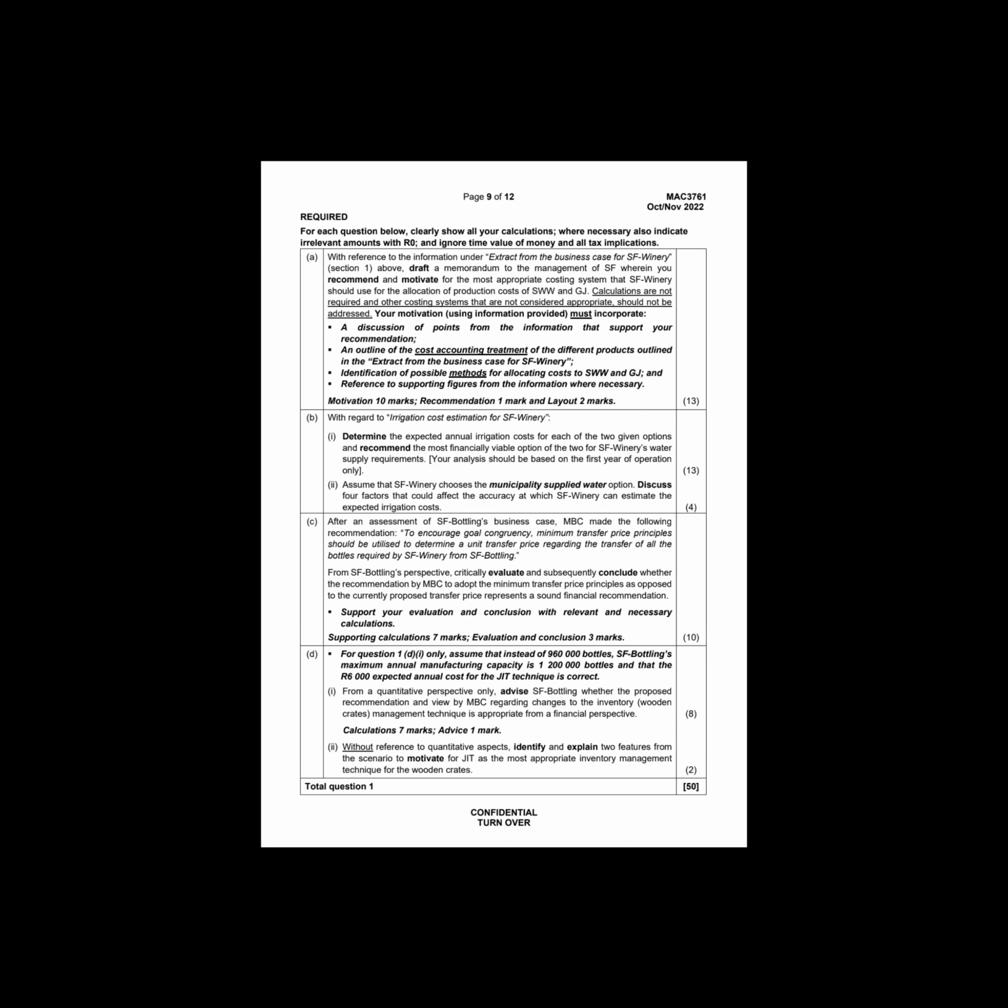So you see, they are not telling you about costing methods. They expect that you know these costing methods. So they are saying recommend. They're basically saying recommend and motivate the most appropriate costing system. So, like I always say, you are going to be looking at the advantages and disadvantages of the different costing systems. The key word there is allocate. Allocating production costs. So if you want to search that in the textbook or in the notes, look for the methods of allocating production costs to different products. That's what you are basically looking for.